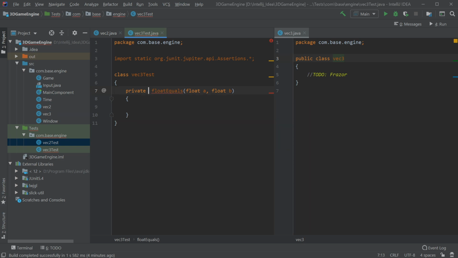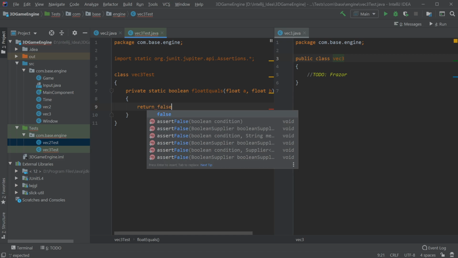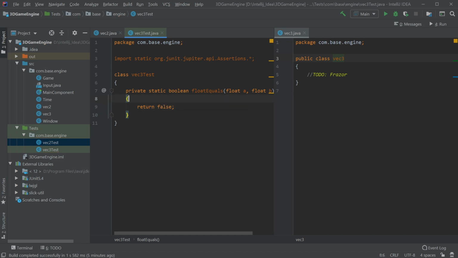No, float. I'm not allowed static. There. Yes, I am. I thought so. Okay. It's actually not a float, it's a bool. There we go, that's better. Return false for a minute, will you? Just to shut up the errors.